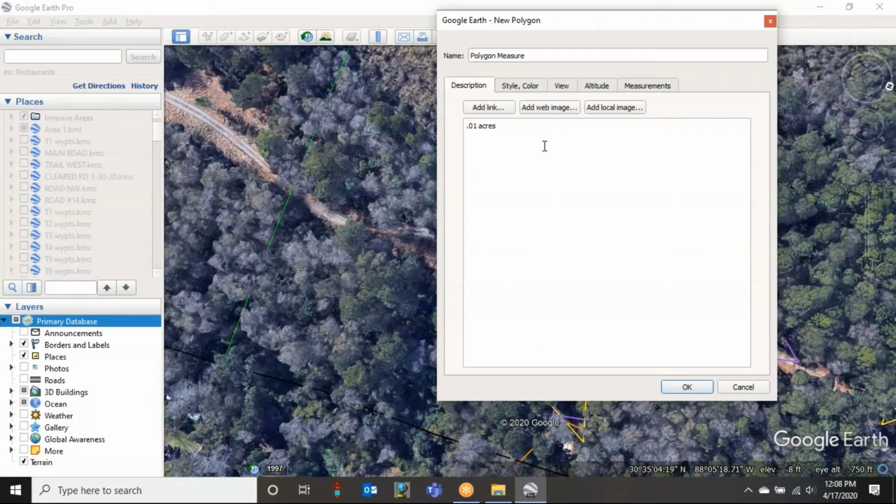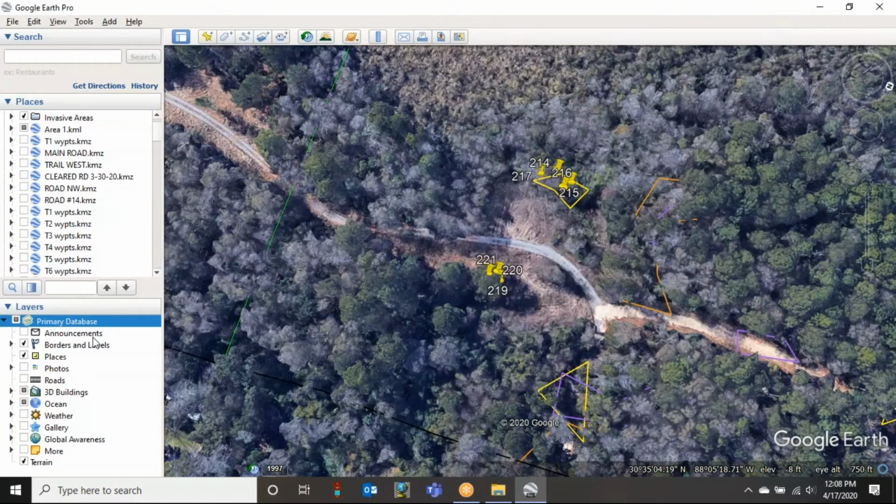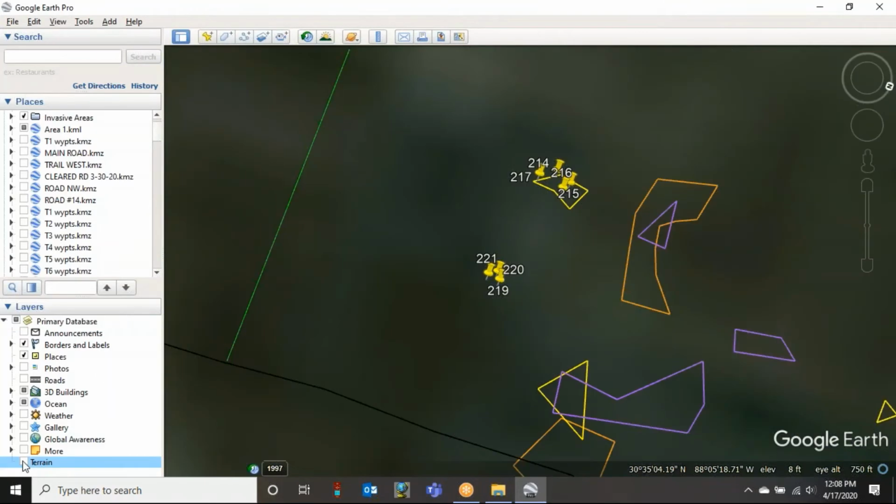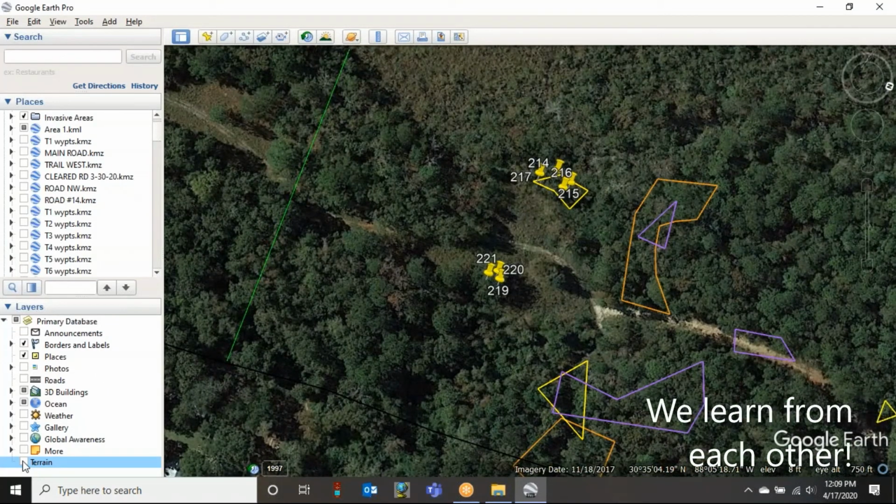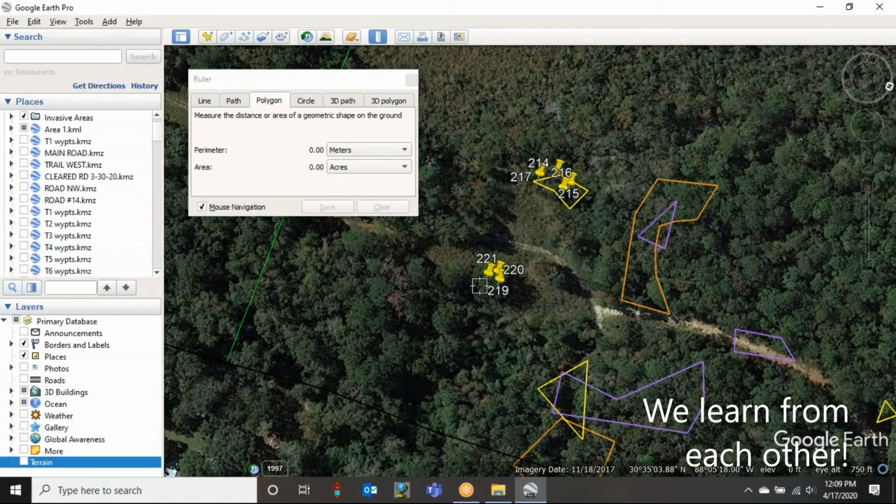About the terrain button, if you clicked off the terrain, would that make the trees go away? The terrain button? All the way at the bottom of the screen that we see. Oh, look at you. Oh my gosh. See, I'm learning from you guys too. That makes it a little bit easier.